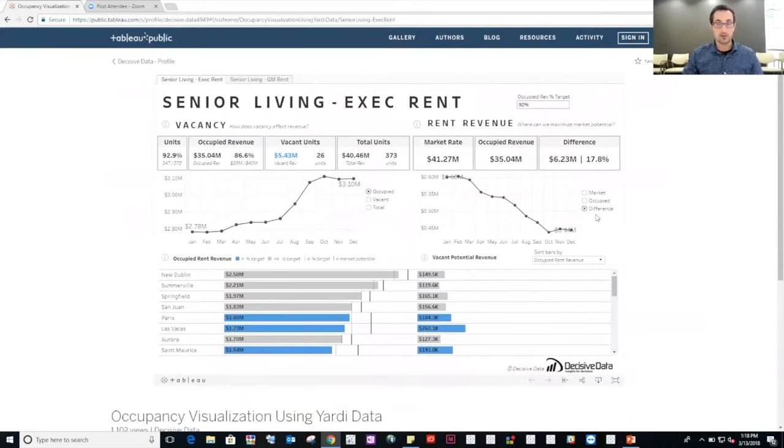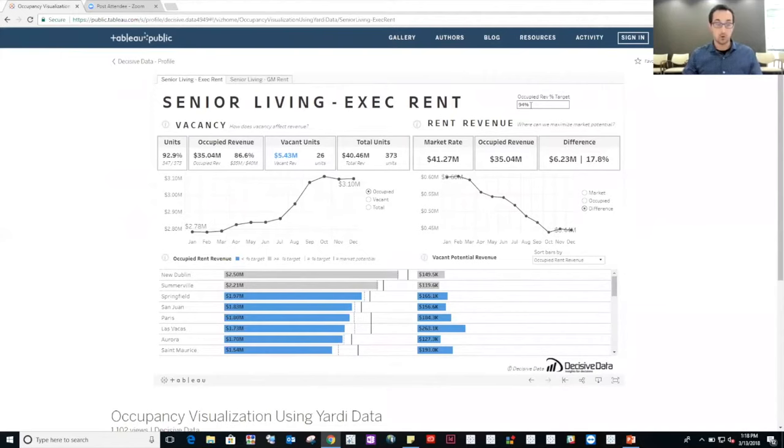The thing I want to mention first and foremost is at the top part of this visualization, in the far right corner, we have an occupancy revenue target set at 92%. This field can be dynamically changed. So for example, if Tessa as an executive wanted to increase that target from 92 to 94, she can enter 94 and we can see that the dashboard will display changes in accordance with that new threshold.